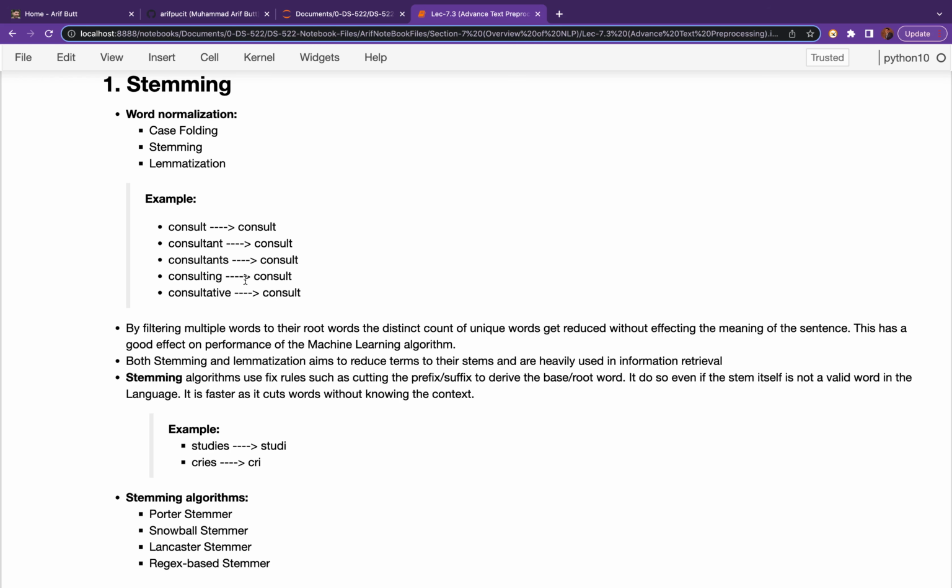Let us start with stemming, which is a crude process of chopping the prefix, suffix, or infix blindly. My dear students, stemming algorithms use fixed rules such as cutting the suffix or prefix to derive the base or the root word. Its limitation is that it does so even if the stem itself is not a valid word of the language dictionary.